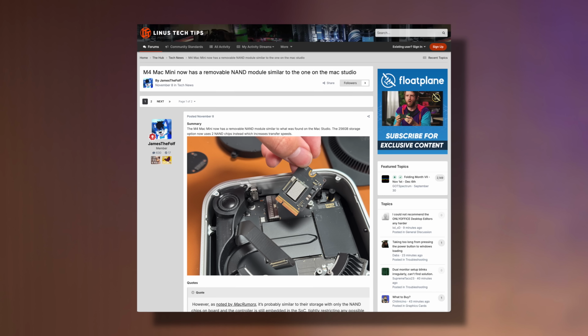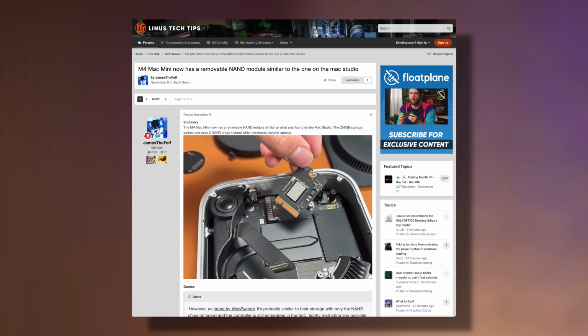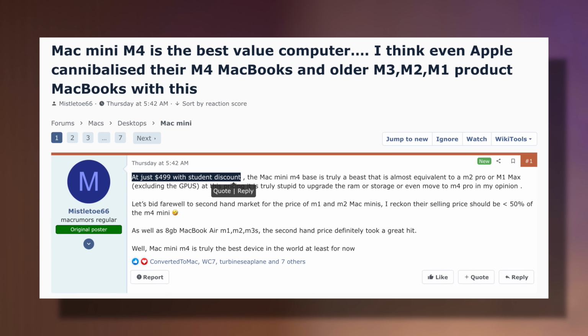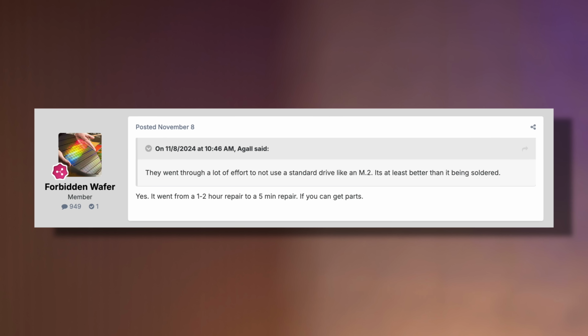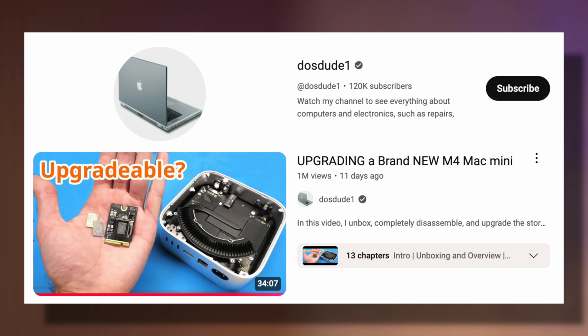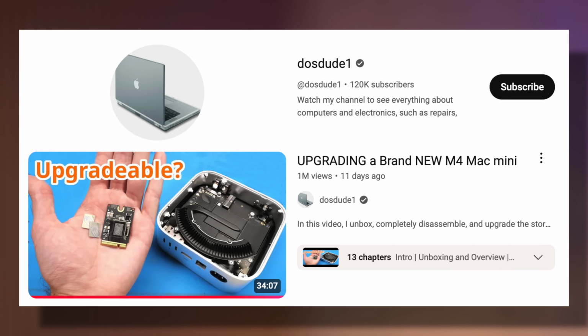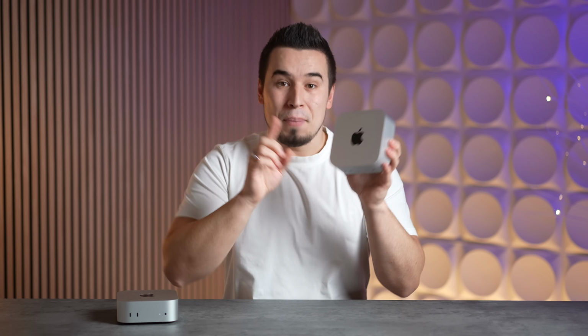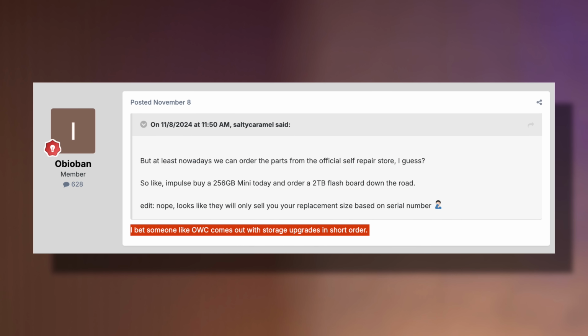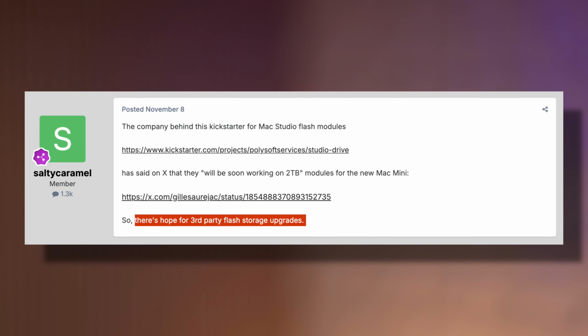And just to put the nail in the coffin, they did something very clever. They put the SSD NAND chips on an easily removable card to completely shift the sentiment that people have over Apple's soldered in RAM, and it's working. The sentiment on MacRumors forums and Linus Tech Tips forums sounds very hopeful over this upgradable SSD situation, with iFixit sounding pretty happy about the change, and DOSDude1 on YouTube proving on day one that you can upgrade the storage. But best of all, there's already somebody working on third-party SSD storage upgrade cards, which he's already created for the Mac Studio, and he's launching them very soon.